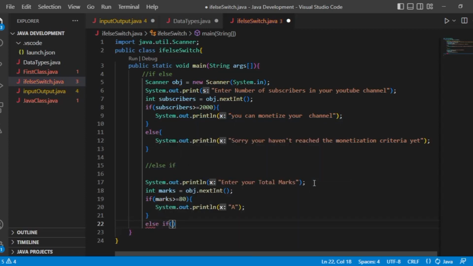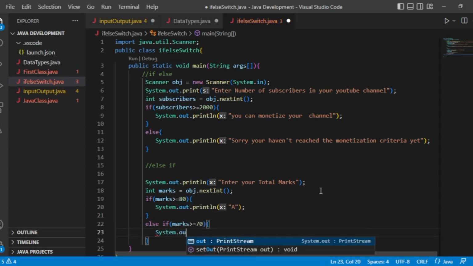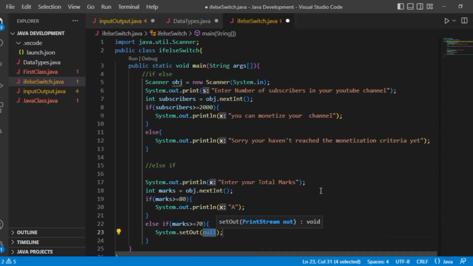Else if marks are greater than or equals to 70, then you have B grade.